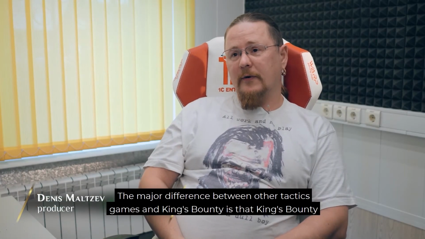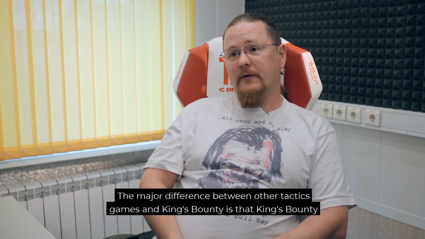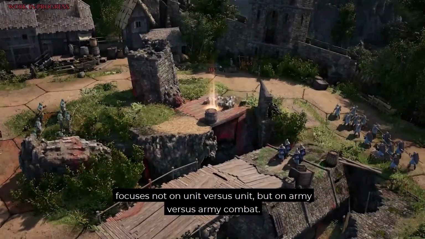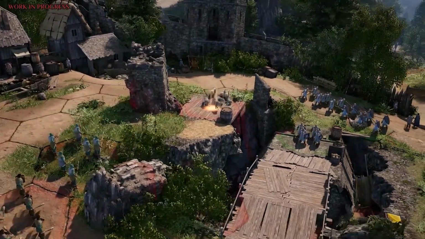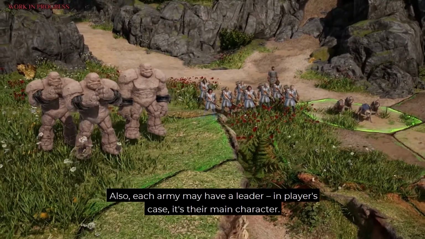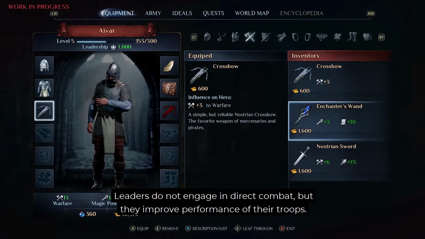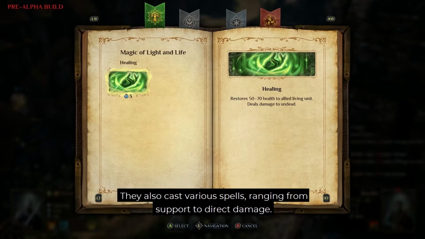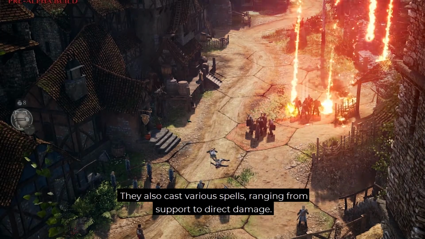The major difference between other tactics games and King's Bounty is that King's Bounty focuses not on unit versus unit, but on army versus army combat. Also, each army may have a leader. In players' case, it's their main character. Leaders do not engage in direct combat, but they improve performance of their troops. They also cast various spells, ranging from support to direct damage.